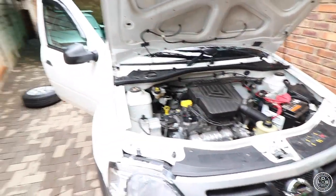So we pretty much did a neat job, if I do say so myself. Yeah, so I'm gonna start with the front struts now.